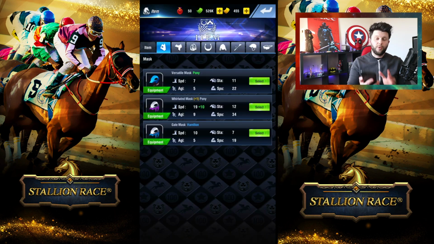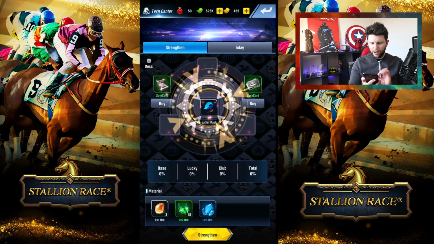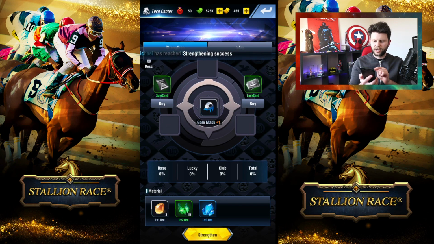Fantastic. There's also work you can do in the tech center, which allows you to get better items than you have in order to improve stats and things like that. So, versatile mask, all those ores are spent into there. We then strengthen and then boom, we get a strengthening improvement. So that's great, especially when Hamilton's concerned. Stat improvements to that mask are going to be very, very important and helpful.